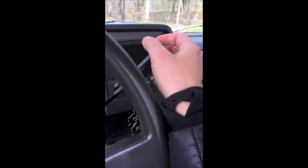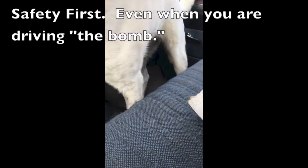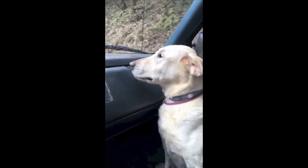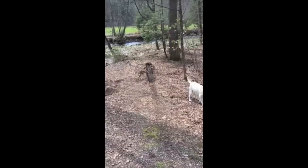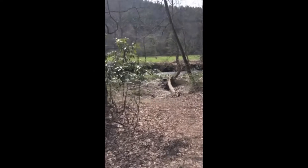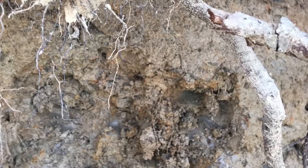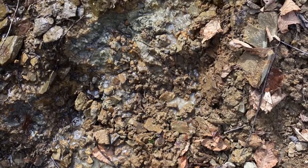Now you're going to see why we don't take the dog! This is a creek that does not belong to me, about three miles from my house, but they let people fish in here all the time, so I'm assuming they won't mind giving up a little bit of clay. Here's the important part — you're looking for something that looks like this. It'll appear kind of grayer than the rest of the dirt. This is some clay right there in the ground. It's different — that's what you're looking for.